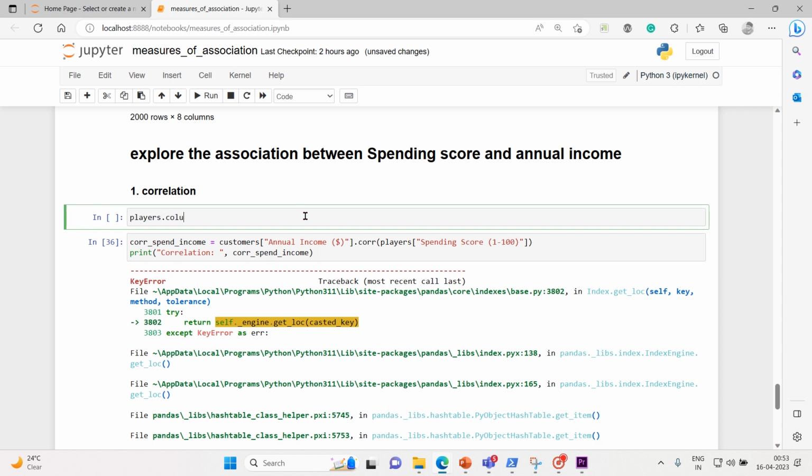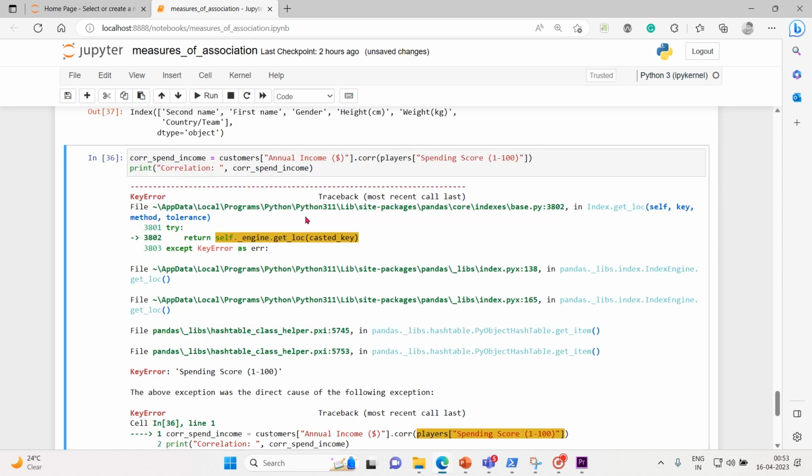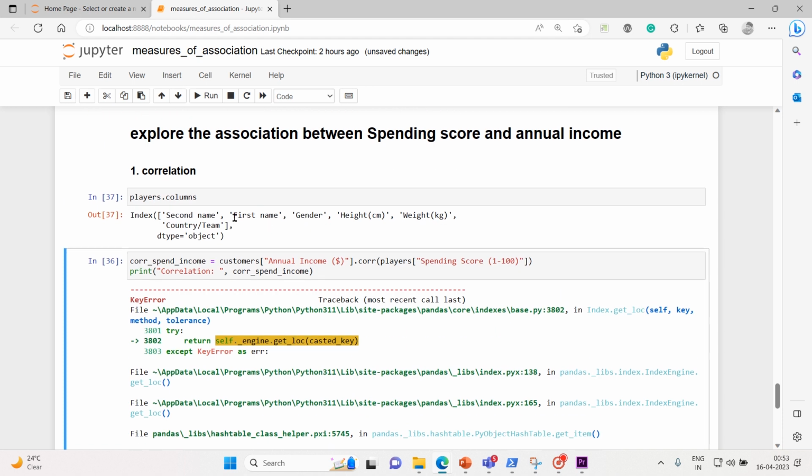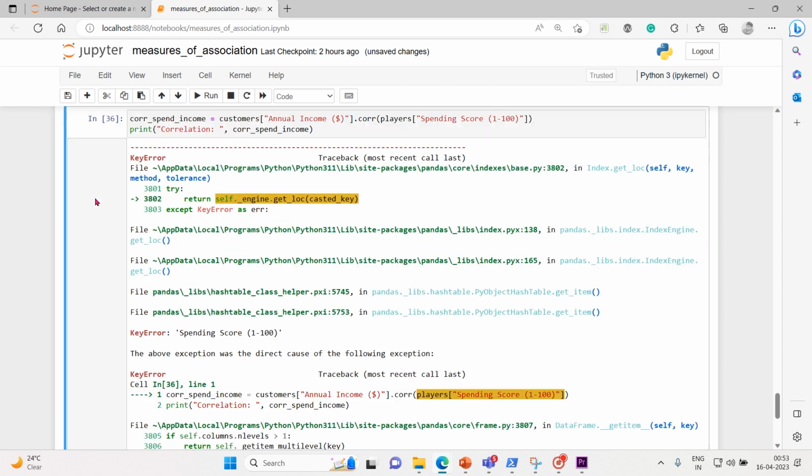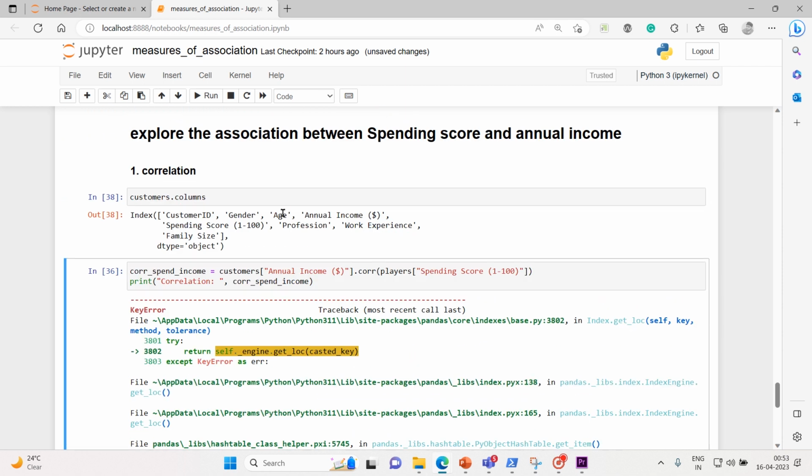Players dot columns. So let me take this one directly. Sorry, this is not players, this is customers. I'll go for the spending score from here. Okay, I have taken the wrong one. I mentioned the players here. Okay, sorry, that's my mistake.